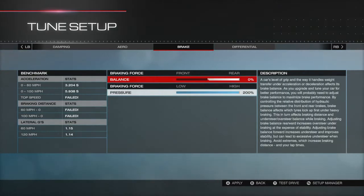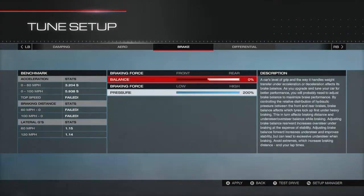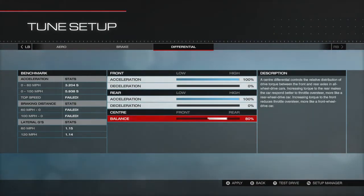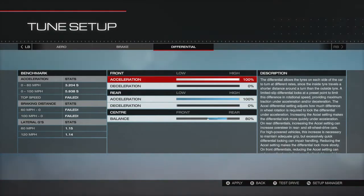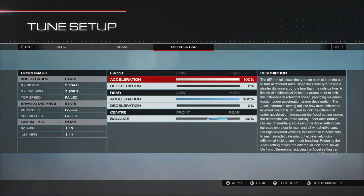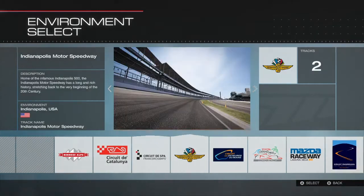I know I say this all the time, but if you drift ABS off, use that. If you drift ABS on, just keep that standard. And same with differential, it works well between 75 and 85, so whatever your style is, just alter that to between 75 and 85. But like I was saying, it's that fine tuning that makes the car do what it can do, if you know what I mean.